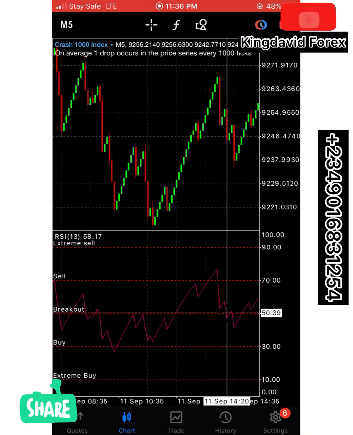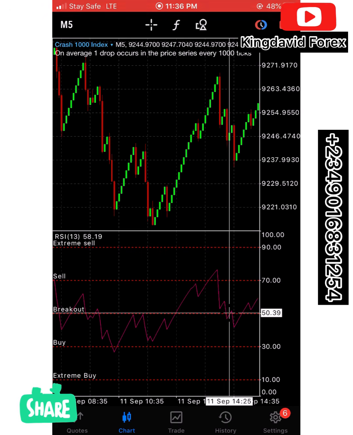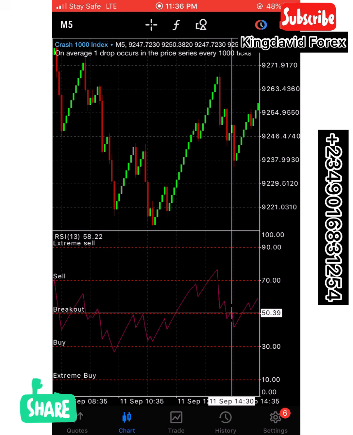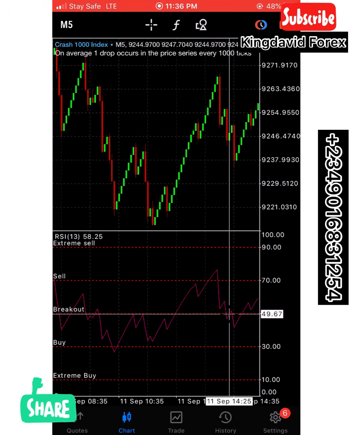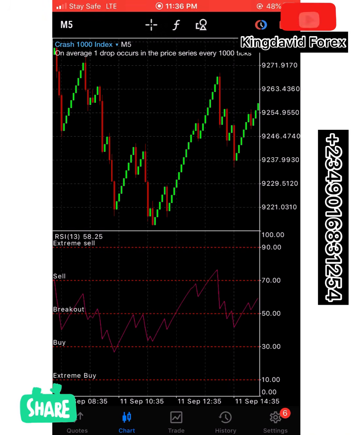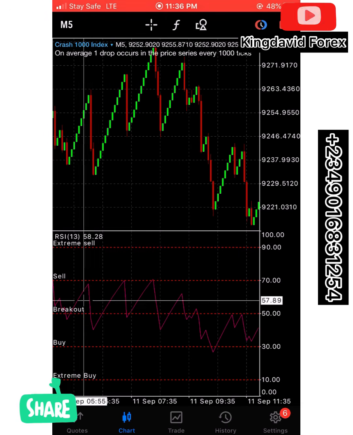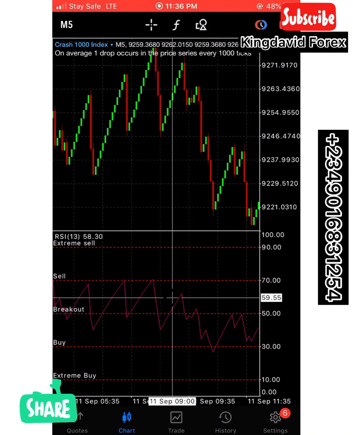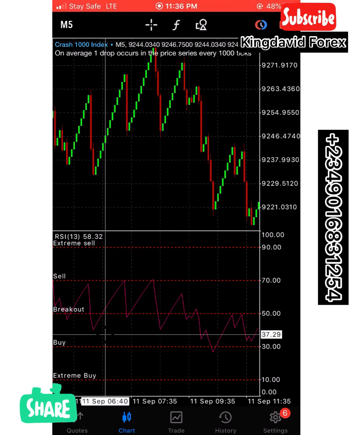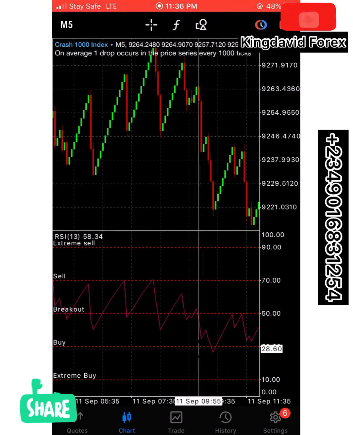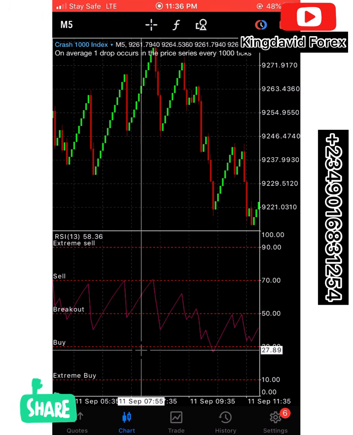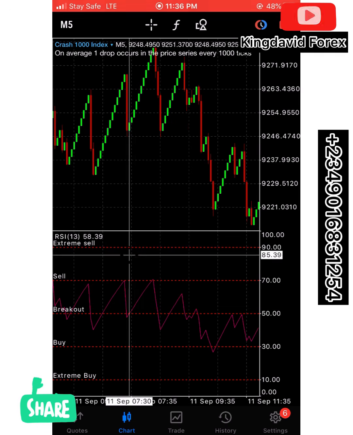So our advice, most times, take your profit from this 50, to avoid a story that touches. Same thing applies here. You can see here, 1, 2, 3. So this works perfectly. A very simple strategy to catch spikes. Very, very simple.